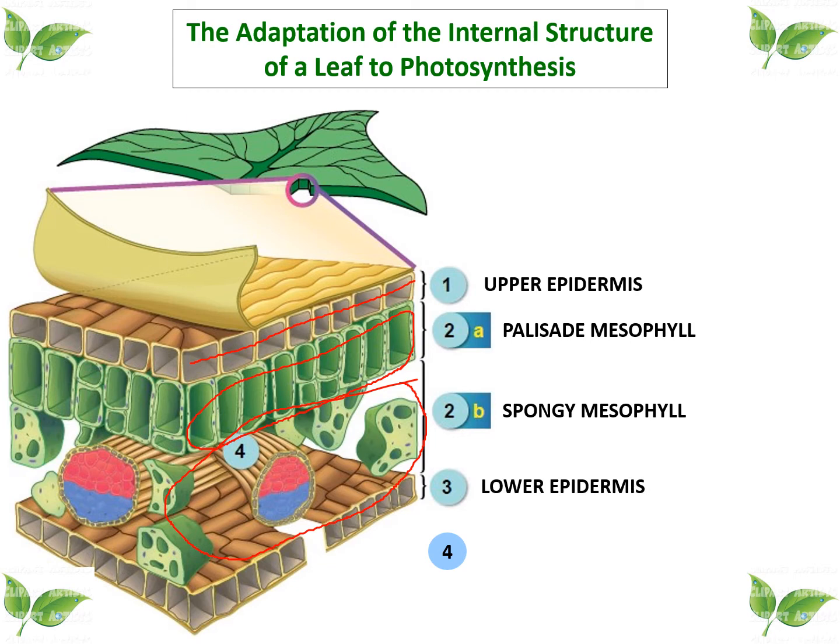Number 3 is lower epidermis, okay, this part is lower epidermis. Here you can see the opening here. This is stomata to allow gaseous exchange and water vapor to diffuse through it. And number 4 is vascular bundle. The pink color is xylem, okay. The blue color is phloem.